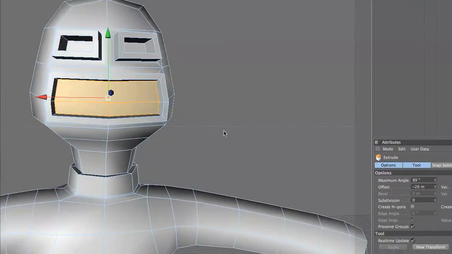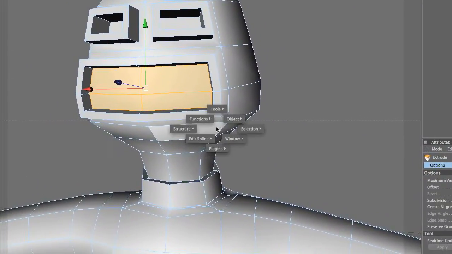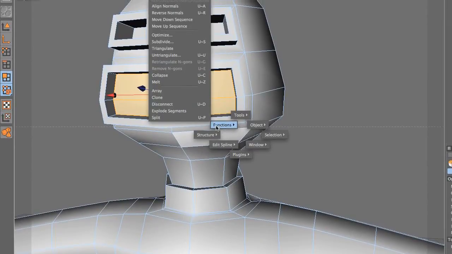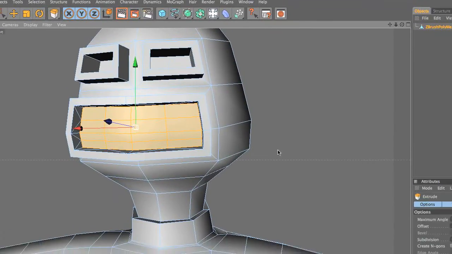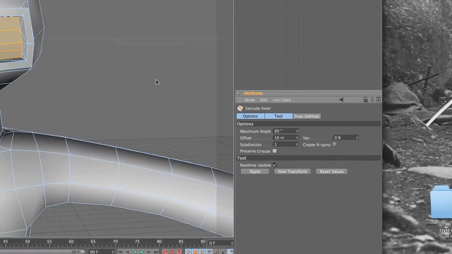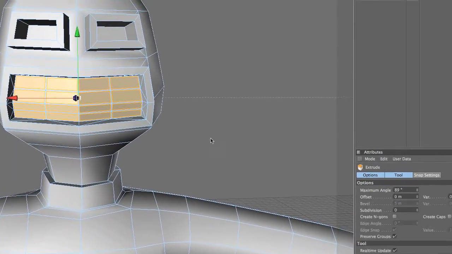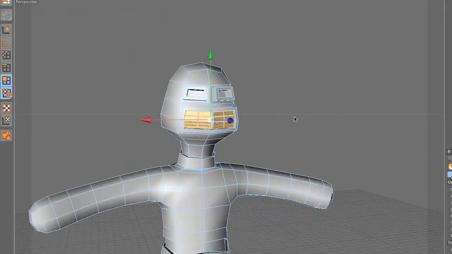And then here's a really easy way to make teeth, like square teeth, like the way I do it. I'm going to be fancy and press the V key and go to Functions and go to Subdivide 1. And then now you can see it's all those different polygons. I'm going to press I again, undo preserve group so they're separated, and then extrude. So now he has all these weird looking teeth.